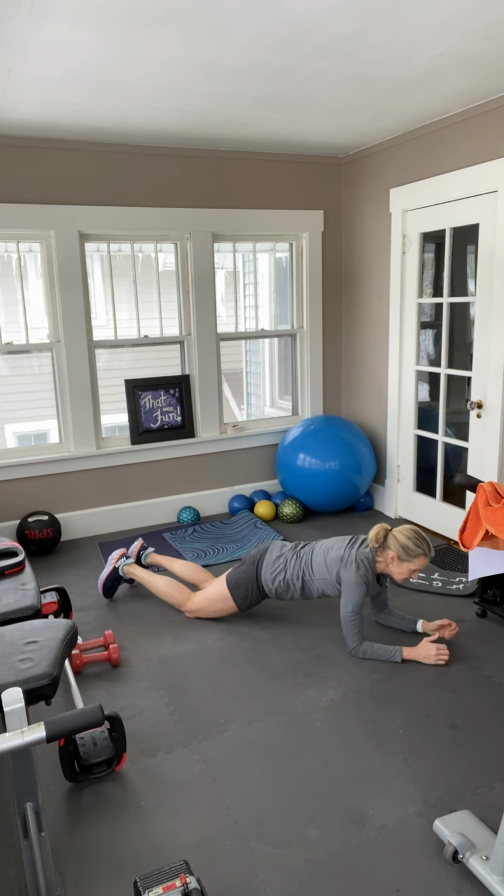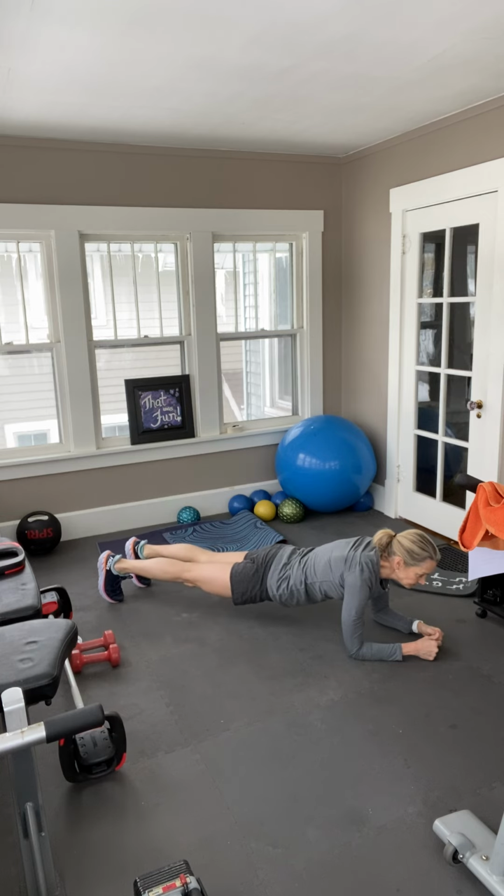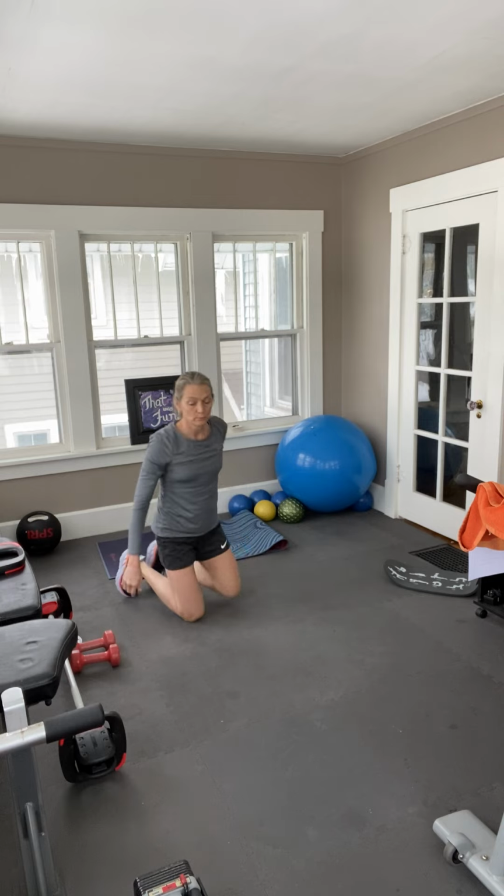Plank can be on the knees, so you could be here. I've got 20 seconds going, so find your position, or you're up here. 10 more seconds. Three, two, and one, good. So after the dips, we have the bent over row.